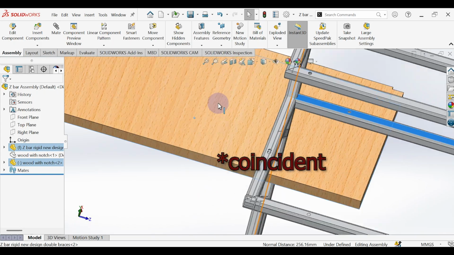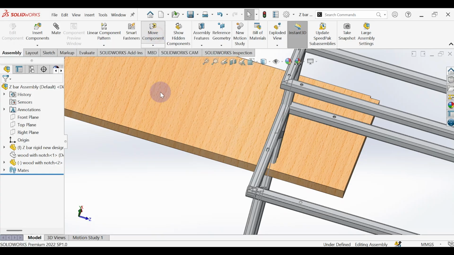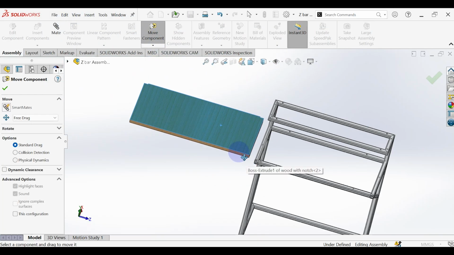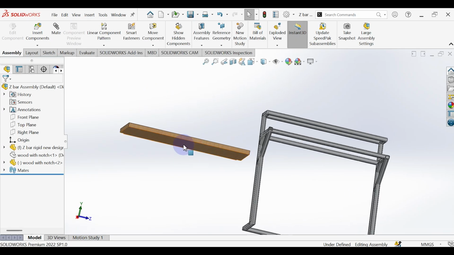So I'm going to select the surface of the brace I want to place the wood on, and the bottom center of the wood. Then hold my shift key, click them together, and select the coincidence command.